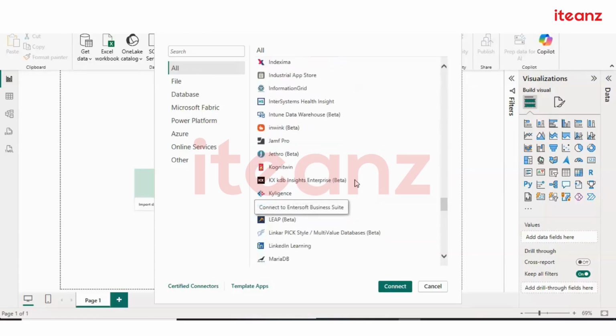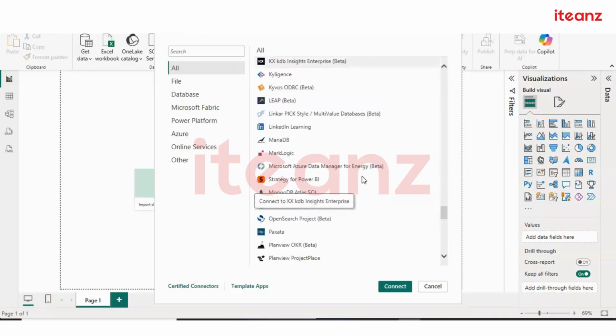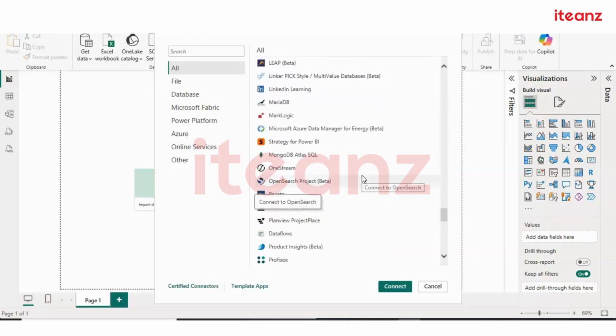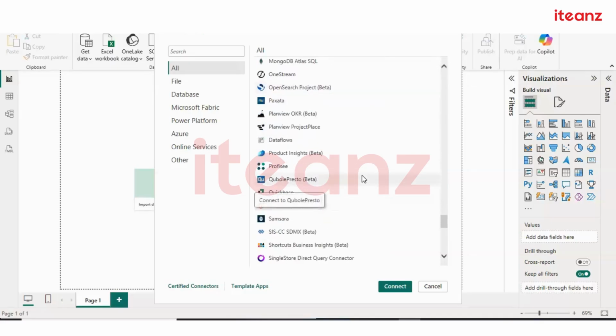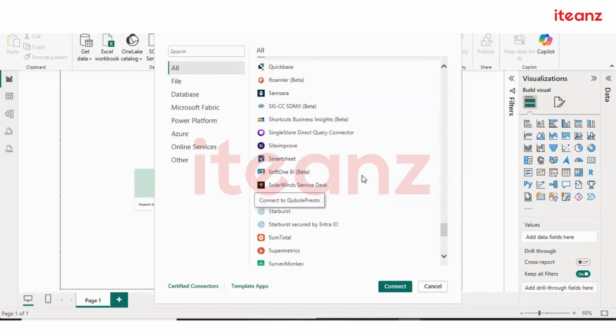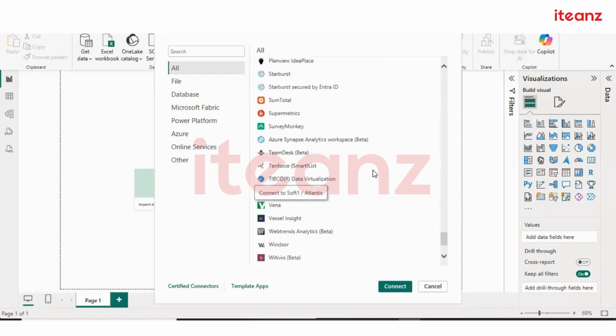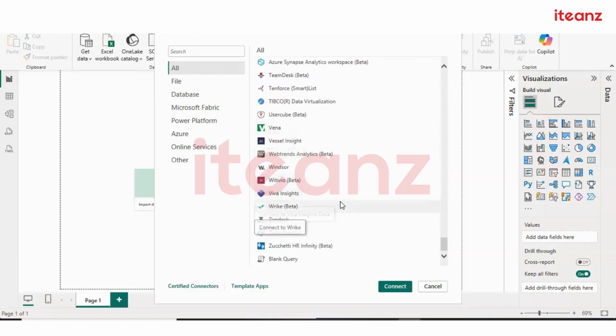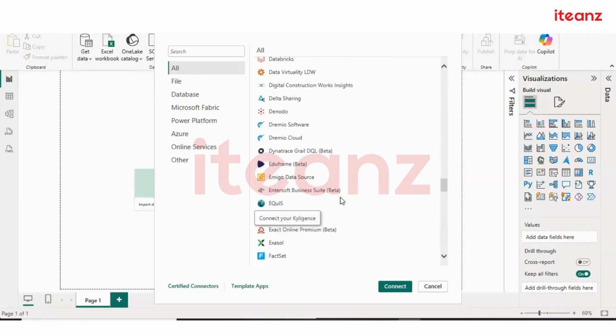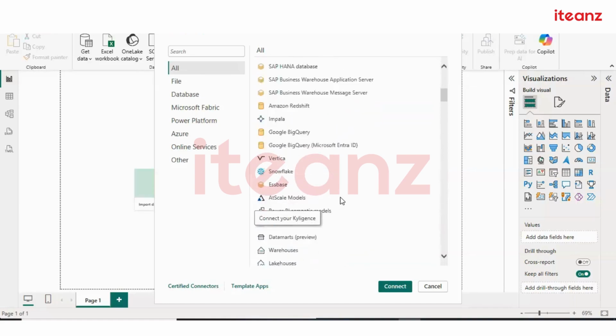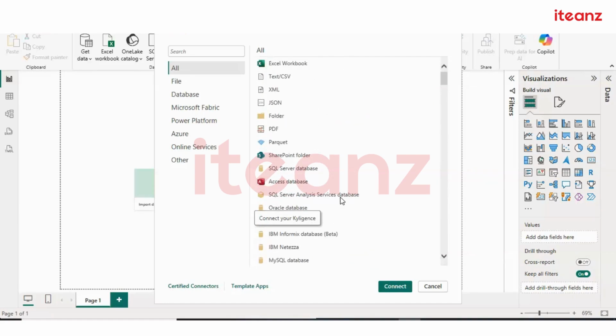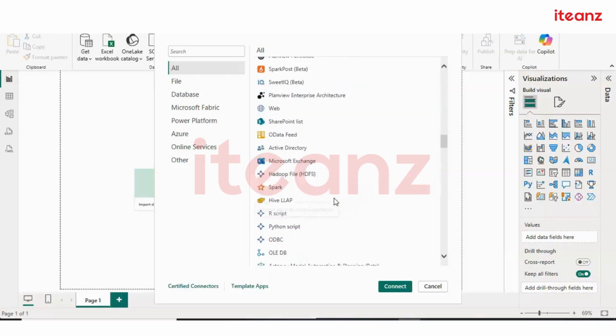So what I'm trying to showcase here is you may be working in any organization which might be utilizing a totally different data source. But there are so many, it is hardly a case that you will be missing it here. You will be able to connect. That is what I'm trying to highlight. Getting a point? Got your point, right?